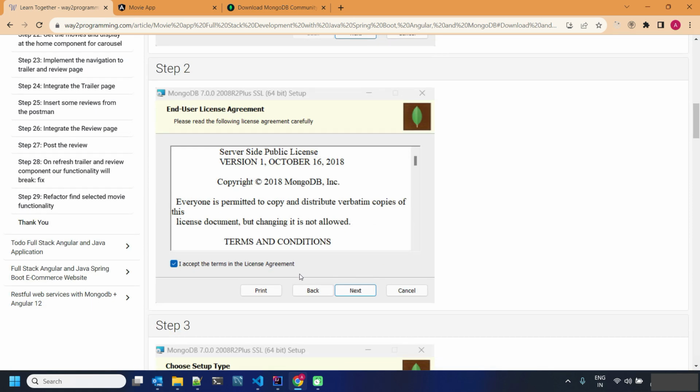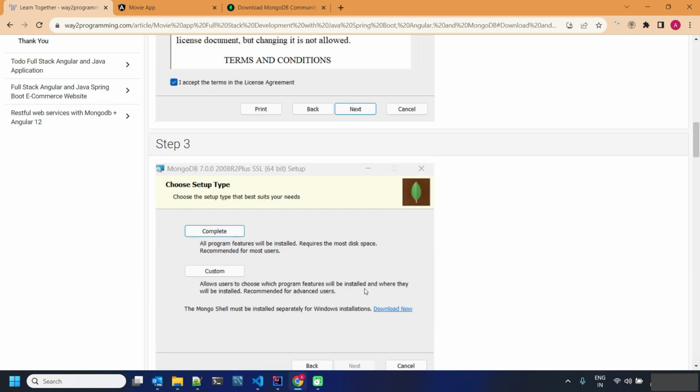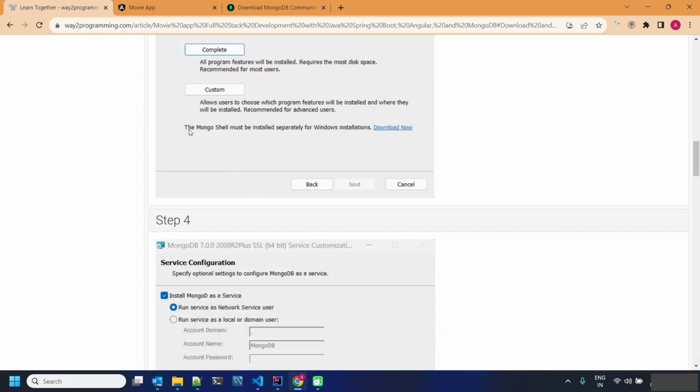Click next, then accept, then next, and then click on complete. Here you can see that Mongo Shell must be installed separately for the Windows installation. This Mongo Shell is required to do operations through the command prompt. We are not using the command prompt, so we are not going to install it.